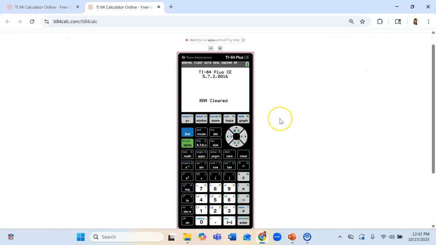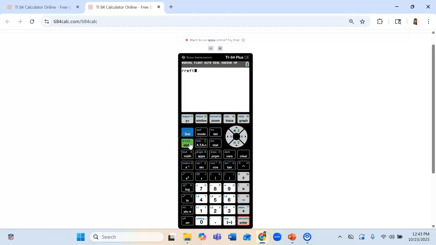So I have my calculator open. Let's do second, and then find the matrix on your calculator. Scroll over to math and go all the way down until you see RREF. For this calculator, it's under B, and my personal calculator, it's also under B. Hit enter.